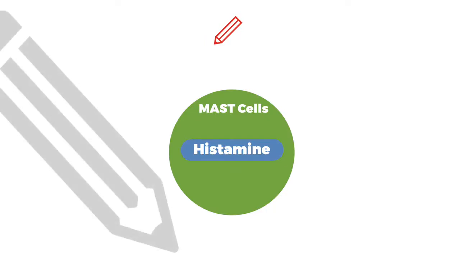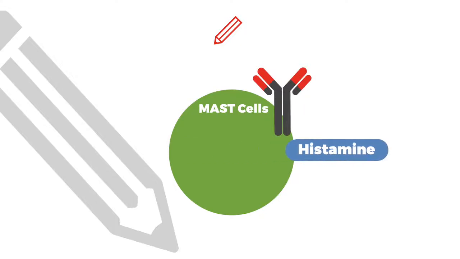What I want you to know is to be able to tell me who the major players are in each one of these hypersensitivity reactions, and then give me a clinical example of each one. For this first one, the players are B lymphocytes and IgE antibodies. Take a look at this visual. An allergen activates a B lymphocyte, and when that happens, IgE antibodies are produced and bind to the surface of mast cells and basophils. Then histamine is released from these mast cells and basophils. And what does histamine do? It gives you itchy eyes, watery eyes, bronchoconstriction, and even anaphylactic shock.